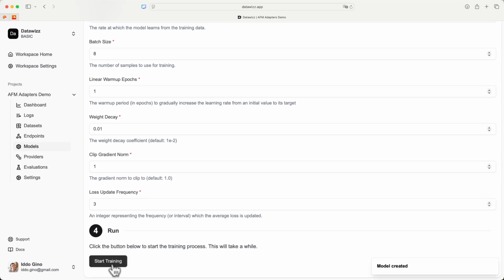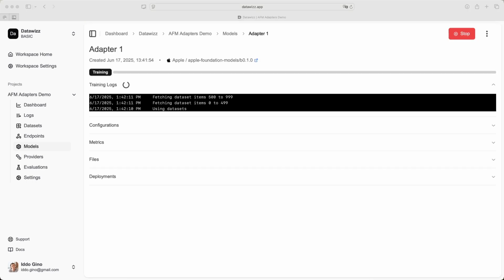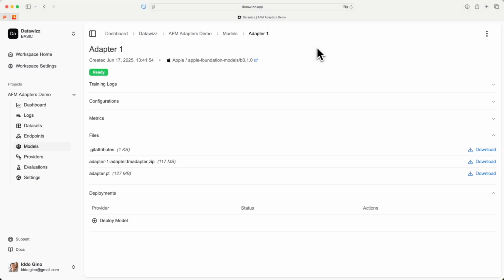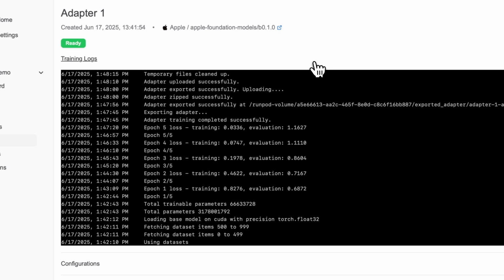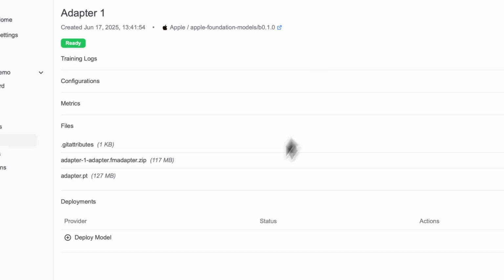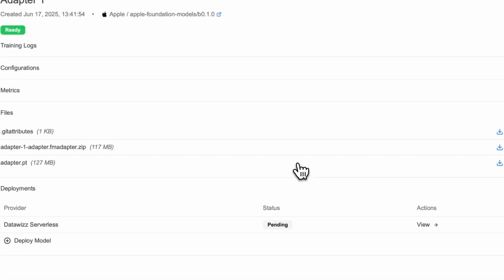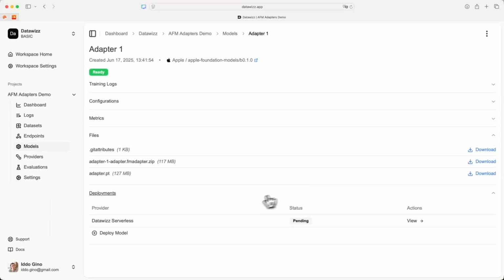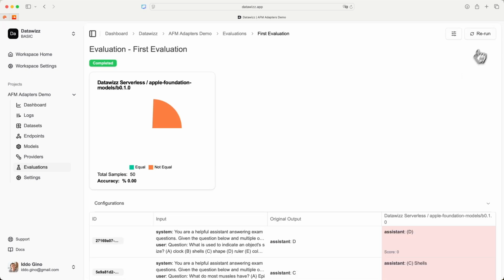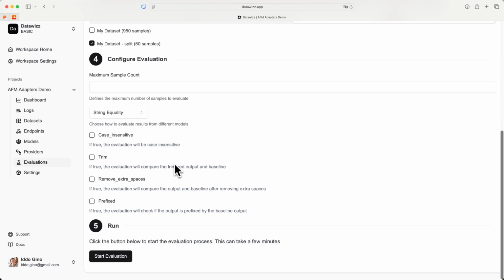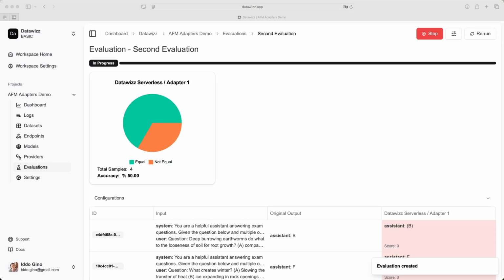It will take a few minutes to a few hours to run a training session, depending on how much data you're using. Once your training is done, you can check out the logs to see some intermittent results, and then deploy the model so that we can run a proper evaluation over it. Once the model is deployed, we can rerun the evaluation over it. To do that, I'll head back to the Evaluation tab, select the eval we ran before, and rerun it, adding this new fine-tuned adapter to the benchmark. As the results come in, you can clearly see the improvement in quality over using the base model alone.